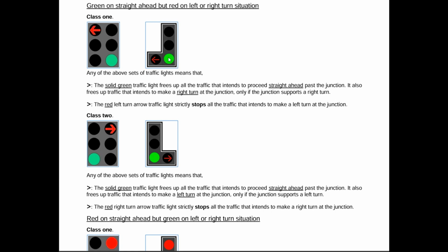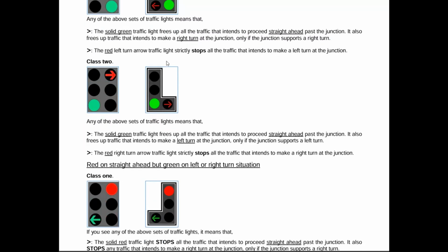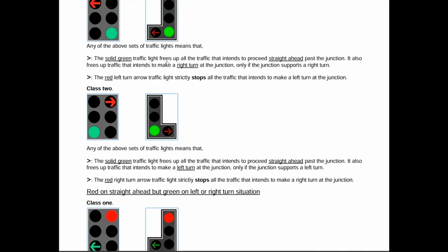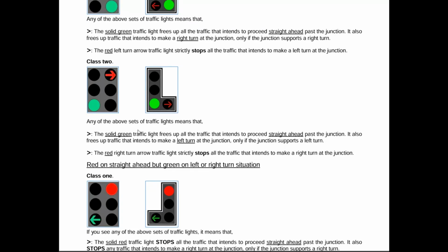In this case, if you're turning right at the junction, your traffic light is this solid green traffic light, not this one. So if you're turning right or proceeding straight ahead, your traffic light is green, and you are permitted to proceed. So we move on to class 2 of the same situation, only that it has been flipped the other way around. It is possible to find it, by the way.